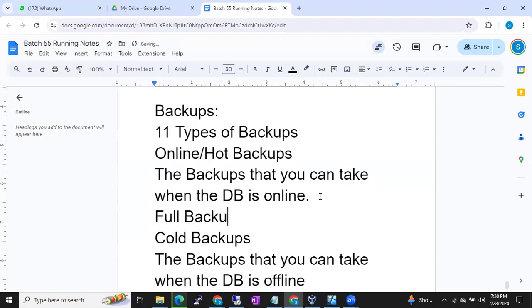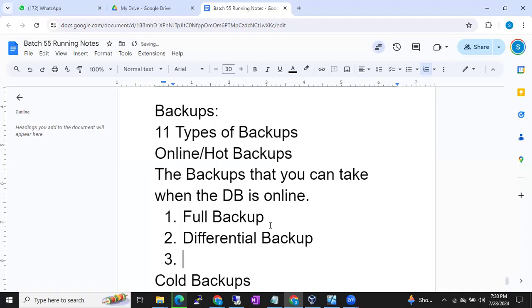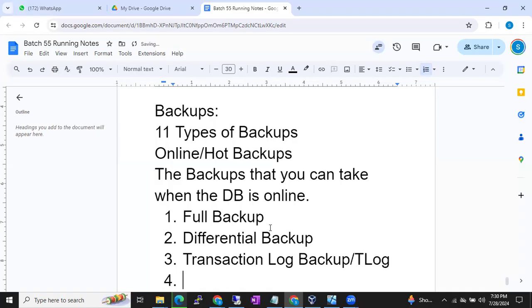First, full backup. Second, differential backup. Third, transaction log backup, or T-log backup.